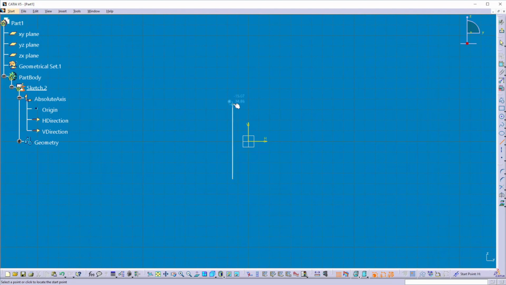Now the first side of this rectangle is created. Now I'll create the second side. Select the start point, then click here to the end point. Now the third side, select the start point and select this end point. Again here select the start point and end point. The rectangle profile is completed. Now once your rectangle is completed, you can exit from the sketch. But before that, I want to show you, if you don't want to work with this grid, you can also turn off this grid. So here you can see in the Visualization toolbar, you can turn that off and now you can work without grid.